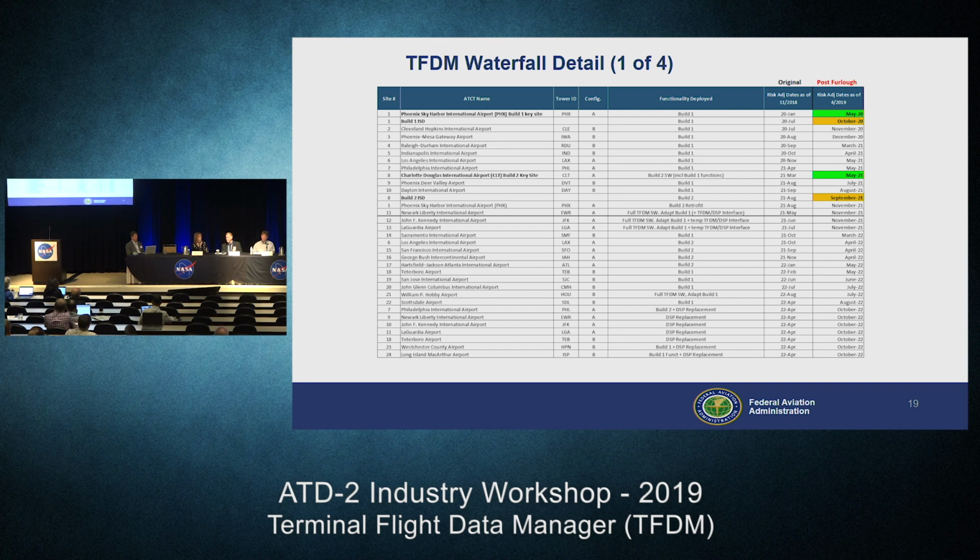There's still a lot of activities, obviously, on the operator side and GA to be able to hook up to SWIM, collect the TTP data. If we don't have TTP data, we're not running surface metering at any site. So you've got to be able to ingest that data, but more importantly, just hooking up to SWIM and being able to process the data. There's a lot of procedures and changes that have to occur, obviously, on your side of how we're going to operate the metering information and get that all the way back down to the ramp towers and the pilots and the gate agents when we issue TMAT times to be able to run surface metering. So I don't know, is there any questions specifically about this part yet?